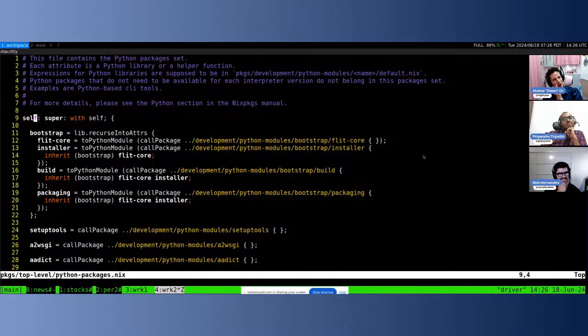Wow. This is like you have all of the Python modules in this scope. All of them. You have all of them in scope, and you have a call package in scope, and you have a lib in scope.